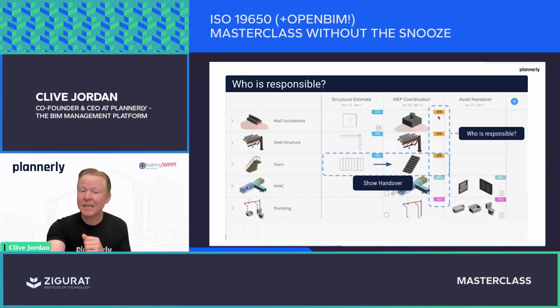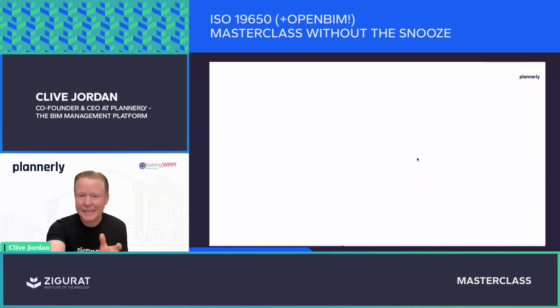Once we've got that, we need to understand who is responsible. And so in this stage for MEP coordination, there are actually responsibilities for the structural team in addition to the mechanical and plumbing teams. And it's also really key to understand that this process of design flows through many, many team members. So you might have a structural estimate with 2D requirements, but then that's designed by the architect. At a later stage, the MEP might need some stairs designed by the structural engineer because they need to be more detailed or more accurate. So we need to understand this handover responsibility is really key as well.